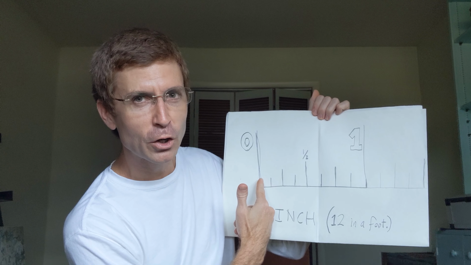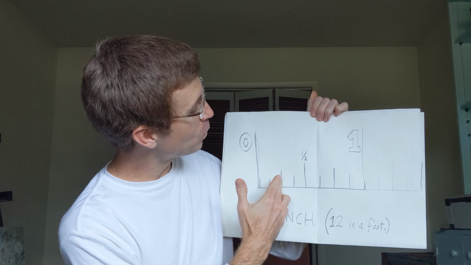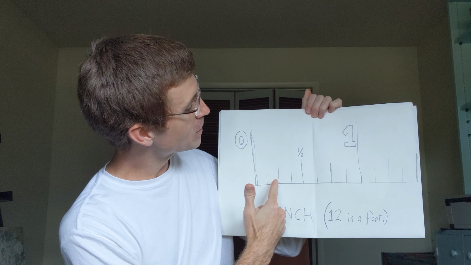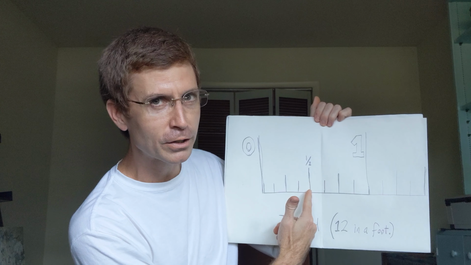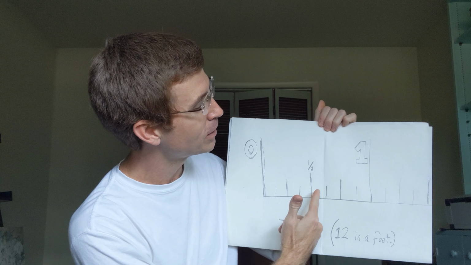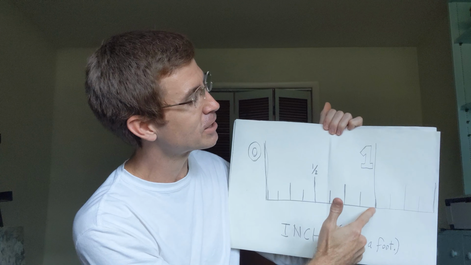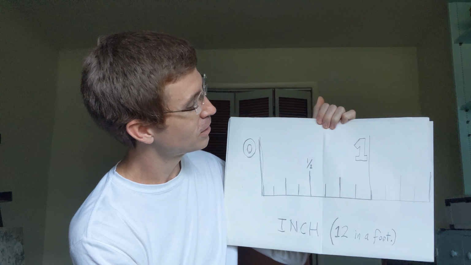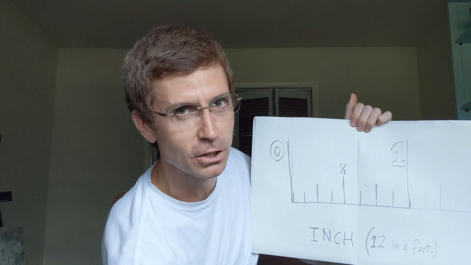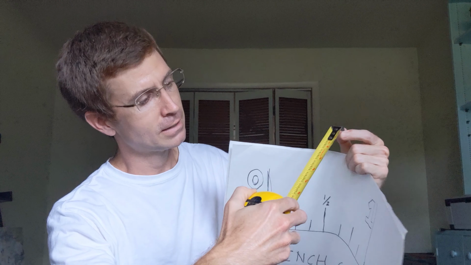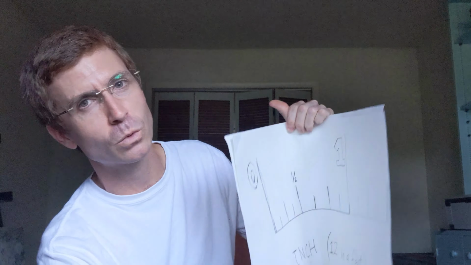And then we can go to 1/4 of an inch, which is the next step down. So right here would be 1/4, because there's 4 of them to make up the full inch. 1/4, 2/4, but you don't say 2/4, you say half. 3/4, and then 4/4. You don't say that either, you say full, 1 inch. Then the next level down, and you'll see the lines get smaller. If you look at the tape measure, you'll see generally that the lines are smaller, and that'll give you an idea of which one is which.